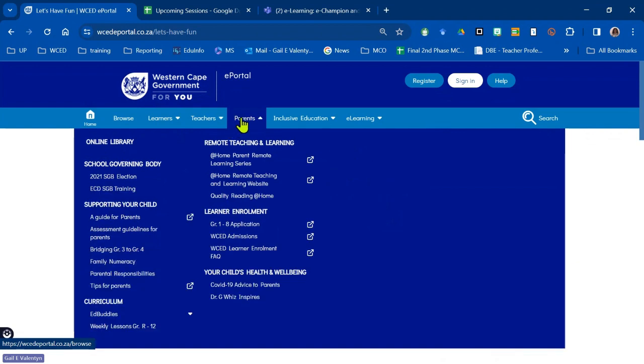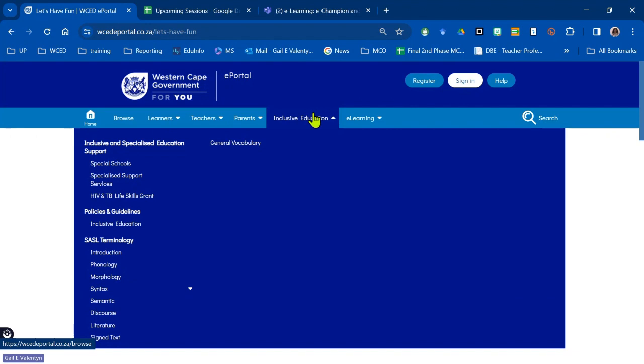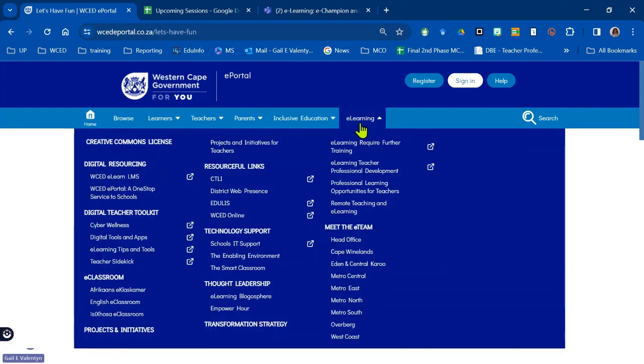I'm not going to go into all of this. I'd like you to click on these. You see, parents can also go and support their students in this way. What are the parents' responsibilities? They come to us and sometimes we're babysitting. But here's a good link that we can send home in our newsletters, or take bits and pieces out of that. Inclusive education can be supported. How do we involve our teachers and our learners? Look at all of this that's there. The guidelines, go over them. Now we're talking. Did you see all the support that is there for you?